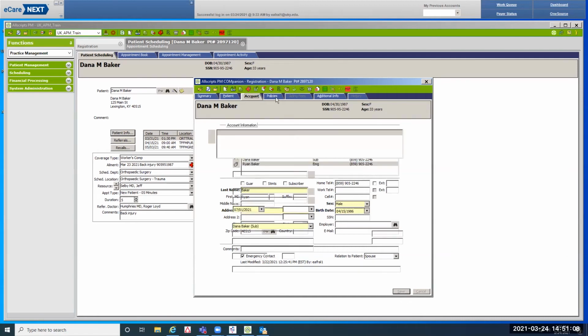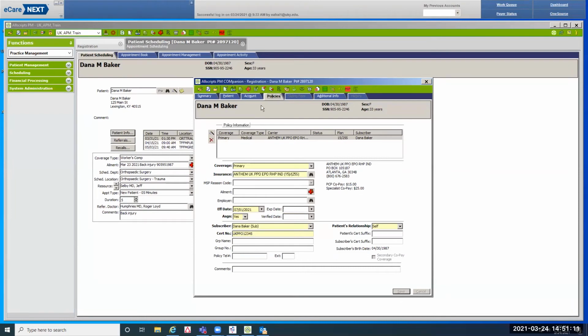And then I'm going to move to my policies tab. I just scheduled a workers' comp. Do I have under coverage types listed on any policies a workers' comp? If not, that means that this appointment will not get billed to the workers' comp plan because it's not in the policies tab. So I have to add it. So I'm going to click my magic wand. This coverage, coordination of benefit, went to other because there's already a primary up there. I'm going to select primary and I'll have two primaries, but the coverage type will be different on this primary that I'm entering. It's going to match the workers' comp. Does that make sense?